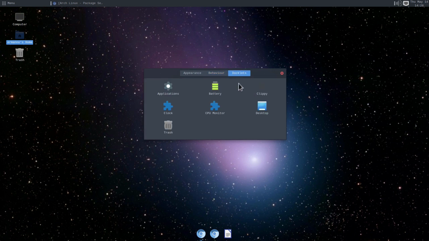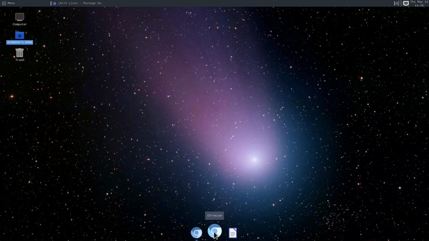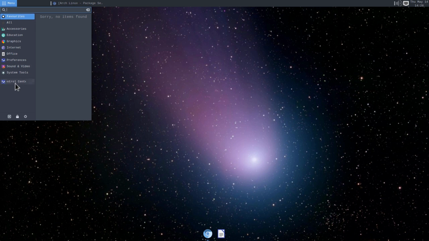Under docklets, we have some things we can put into the dock to have them always available to us. But I don't need anything right now, so I can close out of it. I can remove this icon because it's doubled. Now, it doesn't look particularly beautiful, but we are going to customize this further in a second. Now, we need to take care also of our login screen. Remember, it was very black when we turned on the machine. So let's go back to our menu and go to Control Center here.